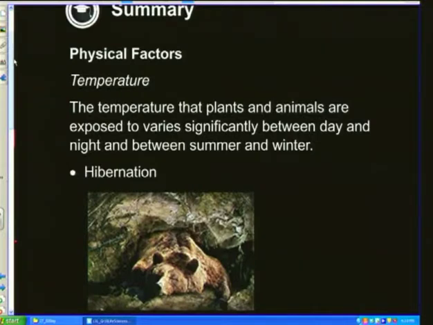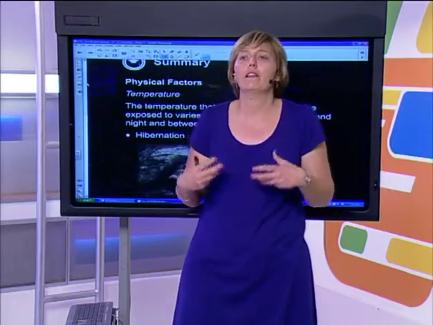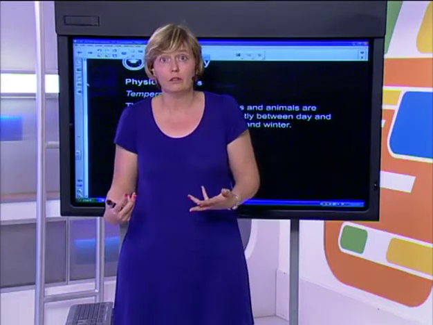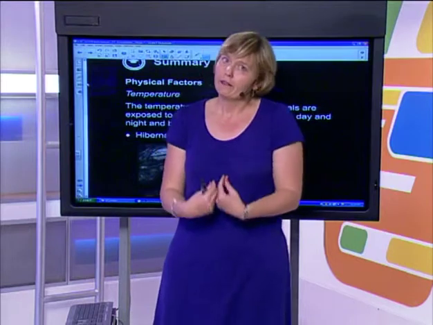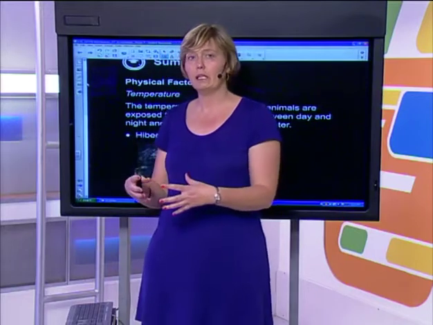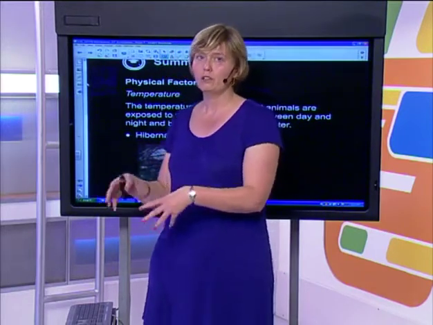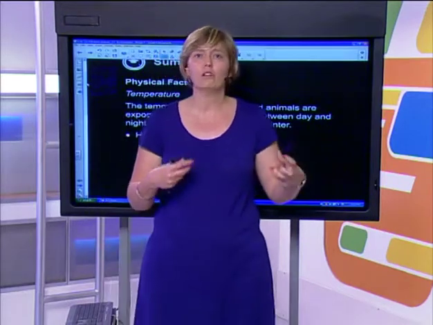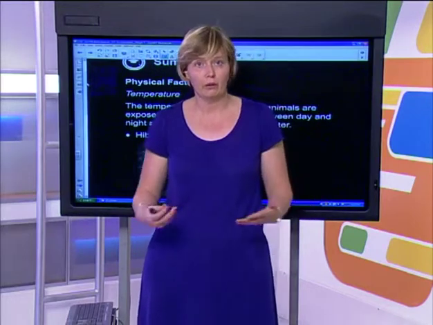Temperature. The temperature that plants and animals are exposed to is important because it affects the way that they behave, and also it affects where they live. So for instance, a cactus is designed and modified so that it lives comfortably in a desert. Now pick a cactus up and try and put it in a rainforest. It might survive, but it doesn't necessarily mean that it will flourish, live comfortably there, be very successful. So the temperature at which a plant or an animal finds itself is very important to how it survives, how it flourishes, and what it does to reproduce and carry on with that species.